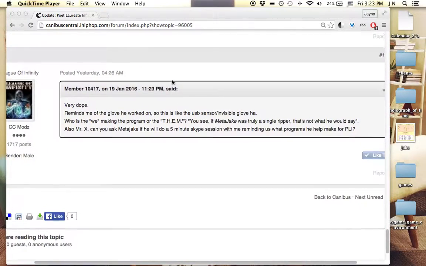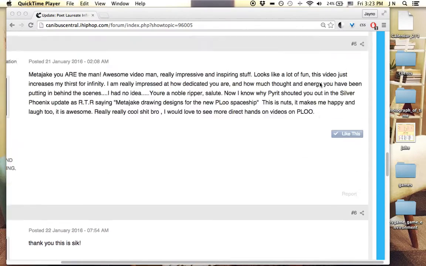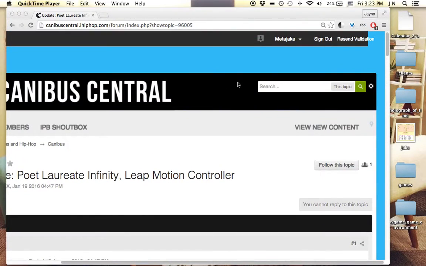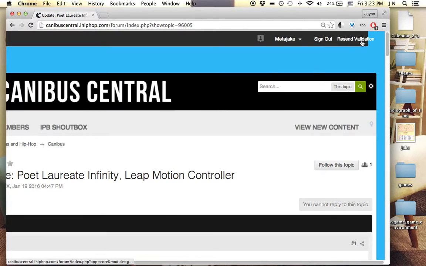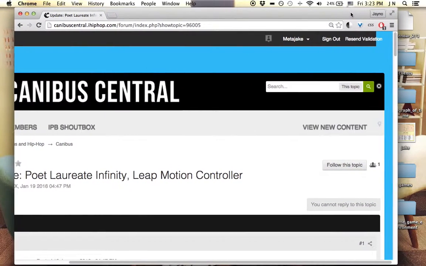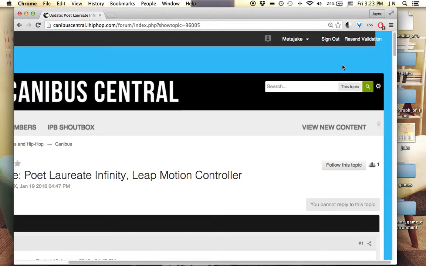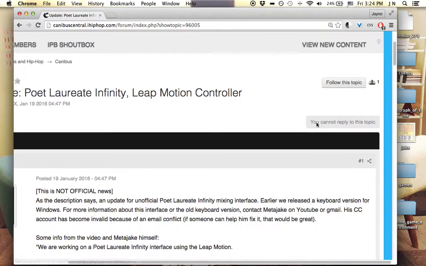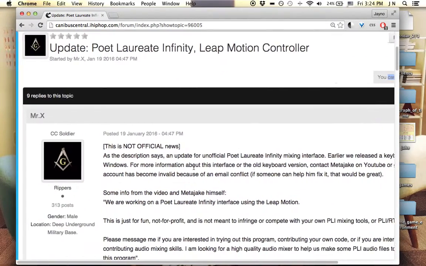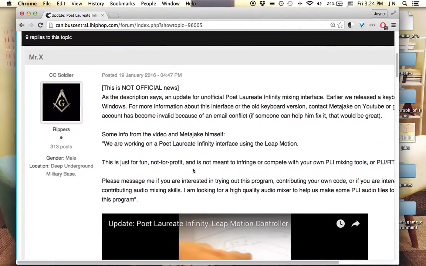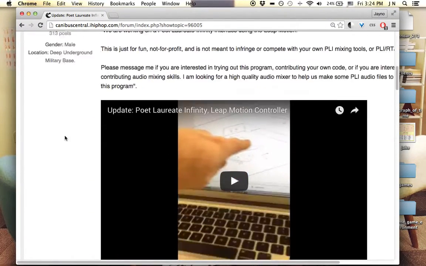I see this post. I just tried to change my email. The reason I can't post is because I tried to change my email address so I could receive notifications, and I had an old email, and I think when I changed it, it sent a validation to my old email, which I don't have access to. So Metajake is locked out. I can't reply, and I tried to make a new account and haven't seen a registration email yet. So that's why I'm not on CC.